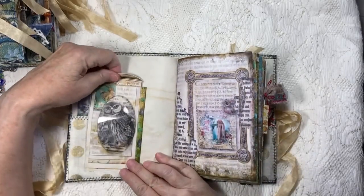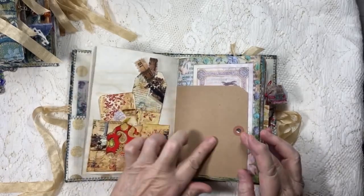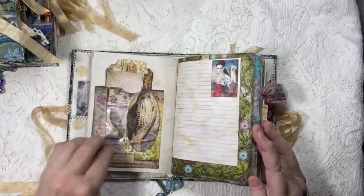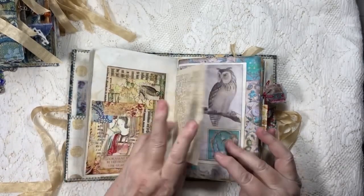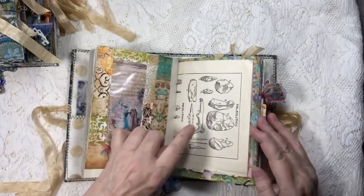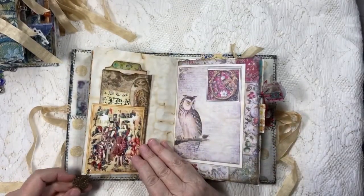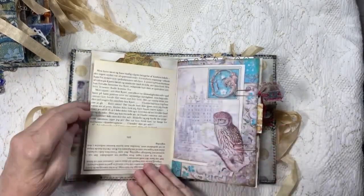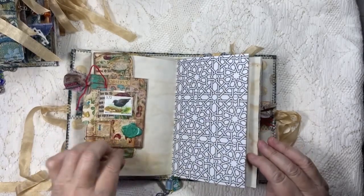Very vintage dictionary paper. And then we had this tag — I decided to do nothing with it; it's a great place to put a photo or journal on, so I left it. We've got the tags there. Very vintage, old storybook paper with the Barn Owl — I thought that was perfect. We've got this flip out here, and then we have these bones here. I added a tree of life charm down at the bottom. There's a tuck with a tag in a pocket.